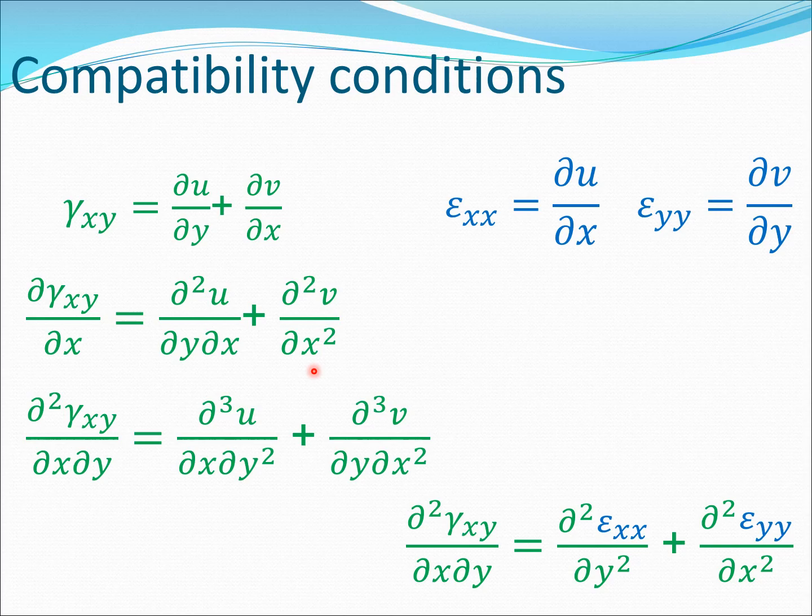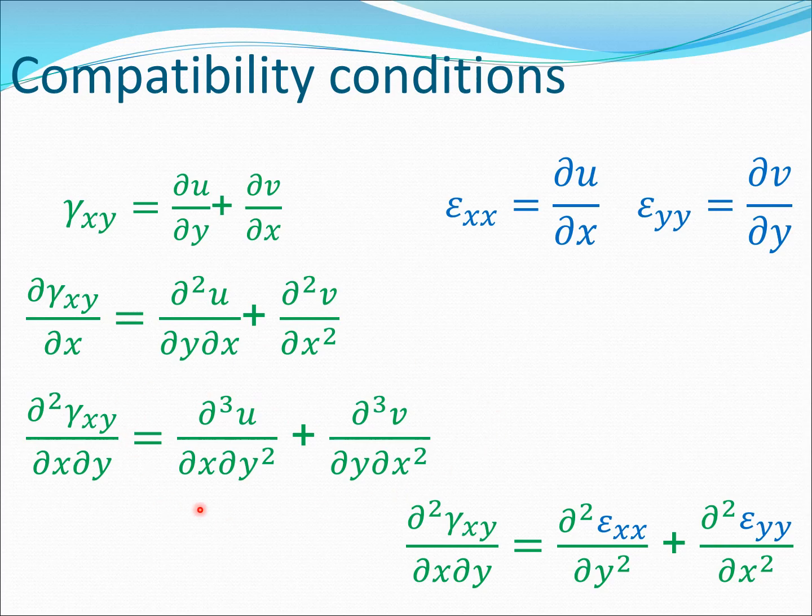Now you say, okay, I did one differentiation, let me now differentiate it with respect to y. So you differentiate this with respect to y on both sides. So what you get is this equation here. Here you have the dx dy term. Here you have the dy square dx term. Here you have the dx square dy term. So you get this equation. Now, of course, here I am assuming that the fields u and v are differentiable. So that's something which permits me to differentiate these particular equations.